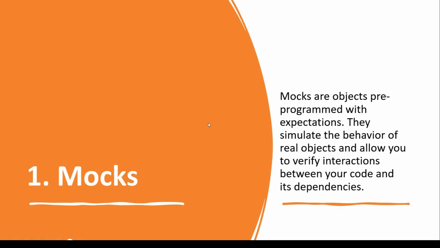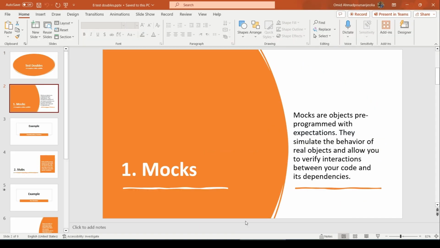Mocks are objects pre-programmed with expectations. They simulate the behavior of real objects and allow you to verify interactions between your code and its dependencies. For example, suppose you have a user service class that depends on a user repository interface. You can use a mock object to simulate the behavior of the repository and verify that the user service calls the appropriate method. Let's have a look at it in a real project.